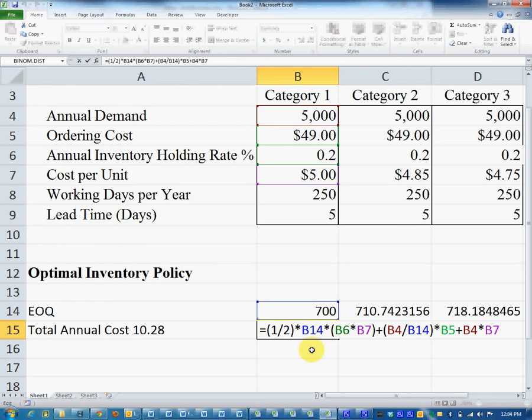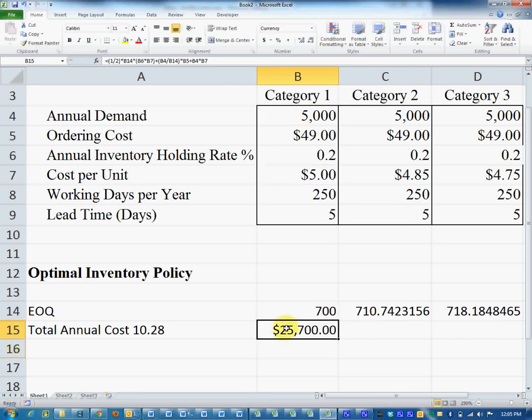I've had a question in the past on the 10.4 table at the bottom of page 466 where it says discount percentage. Where is that incorporated into all of this? Well, that's where they get the unit cost. So 4.85 is $5 discounted 3%. So it's already done for you. It's just the first time most people look at this, they go, where's that 3%? But it's the 4.85 and the 4.75, which we have already incorporated into the problem when we dragged it across from row 7. I have the same thing typed in here. I got a 0. Well, I'm pretty sure everything. We can look at it after. Okay, we'll go through it.